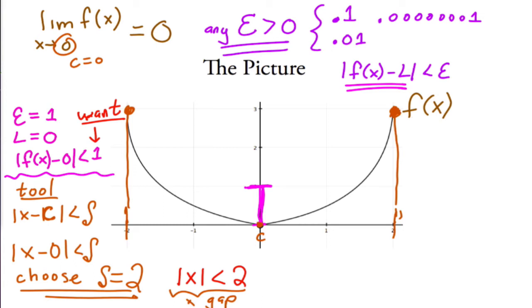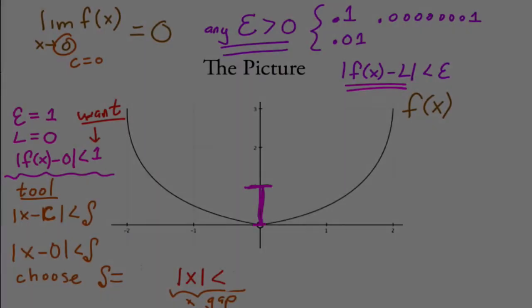Well, hey, the distance from the function to 0 right here with this choice of gap is equal to 3. This is not good enough because I want it to be less than 1. Well, what can I do? Instead of doing delta equal to 2, if I want it to fall in, I want to come inside here. How about if I pick delta equals to 1?